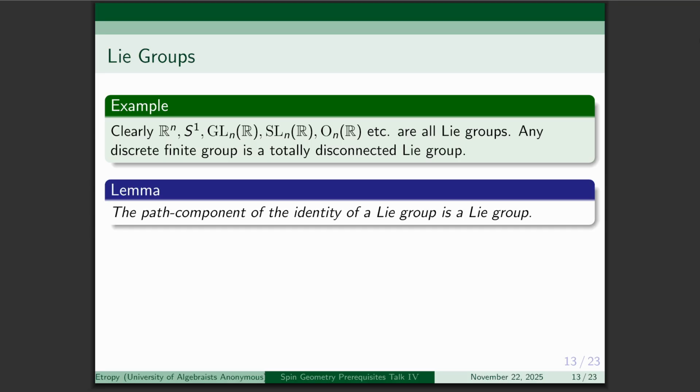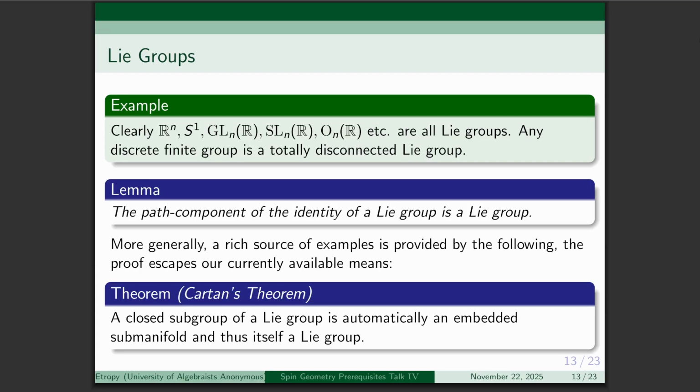So as with the topological situation, we have the path components, or also the connected components of the identity. For manifolds, being path connected or connected is the same for open subsets. So we have those in Lie groups, and we can verify that they are Lie groups themselves. In fact, there's this stronger theorem known as Cartan's theorem. I think classically it's referred to as Cartan's theorem, but there are multiple theorems known as Cartan's theorem in Lie theory. Cartan did a lot of work.